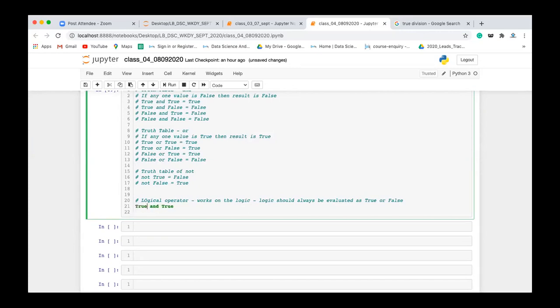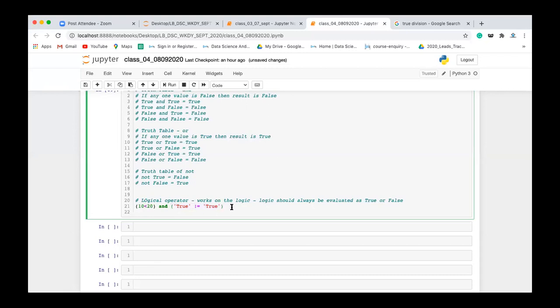Let's say you write true and true, then the result will be true. Now if you write 10 less than 20 and true is not equal to true, what will be the result? False. Why? Because this is true and this is false, so now this is evaluated as true and this as false, and you get the result as false.